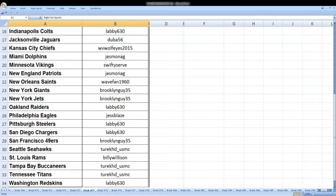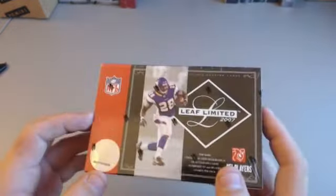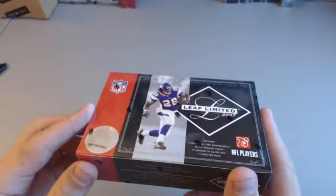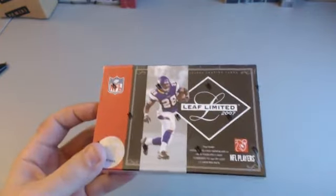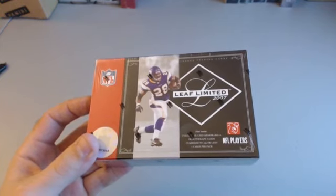This set is one a lot of people go for. You're going to go for your Beast Modes, your APs, your Megatrons, Patrick Willis rookie year, amongst a few others. But man, we pull so many legends out of here. It is unreal. I think we've seen Beast Mode and Patrick Willis out of here so far, and this is number 57. So they are in here, they're all lower numbered. But a lot of legend autographs in this set as well. It's been an amazing set to do. I've been very pleased with it.